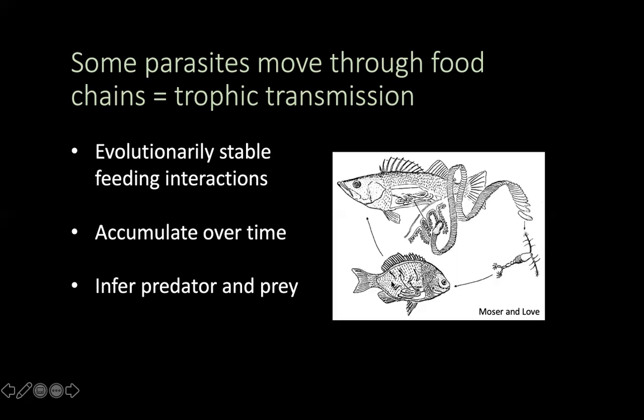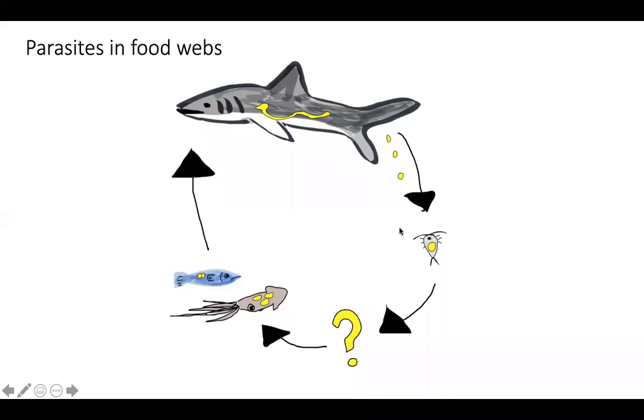So by finding these parasites, we can learn about what the fish was eating. This is just another example of this. I just described the same thing in the previous slide. So we find a shark with a tapeworm in it, and then we can learn about what the shark was eating. Or alternatively, when we find smaller fish and prey items with shark tapeworms in them, that tells us that those sharks are in the system and actively there because these fish are getting infected with their parasites.